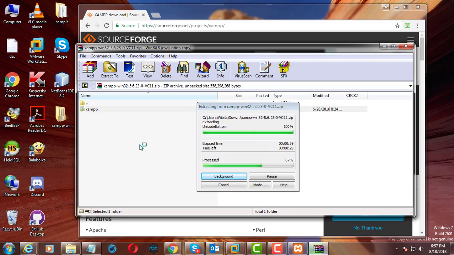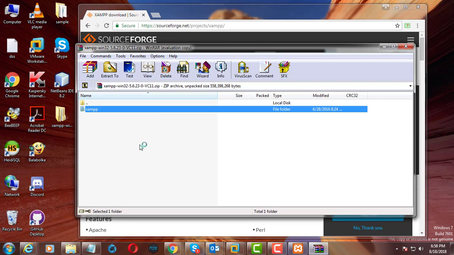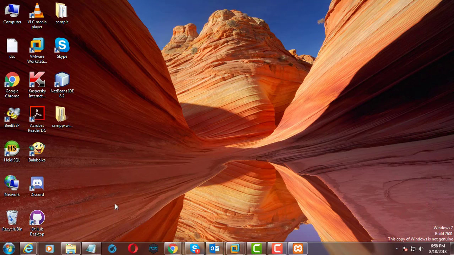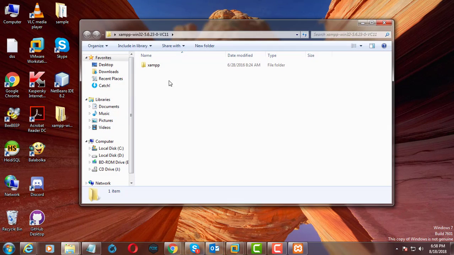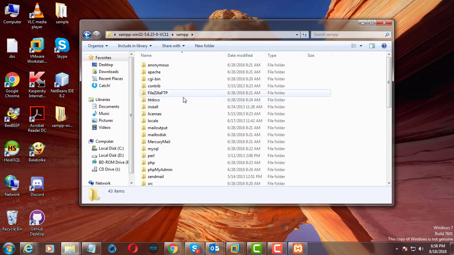Extract the zip file. Copy the PHP folder.